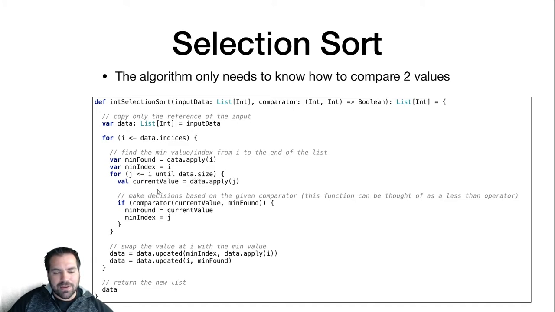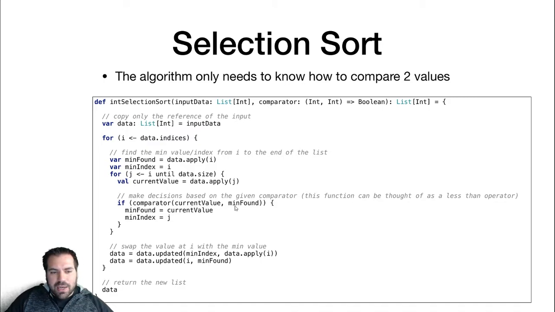We're going to get the value that we're looking at. We're going to call the comparator. Does the value that we're currently considering come strictly before the min value that we've already found, with ties going to the min value that we've already found? So if the same element appears multiple times, we're going to choose the one that we saw first, just the way that we're coding this.